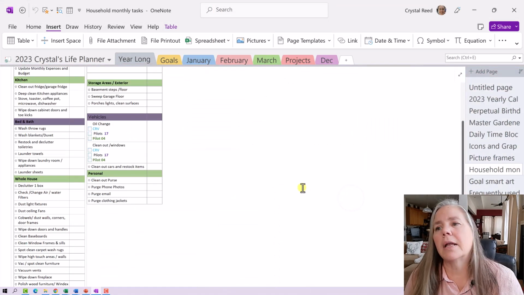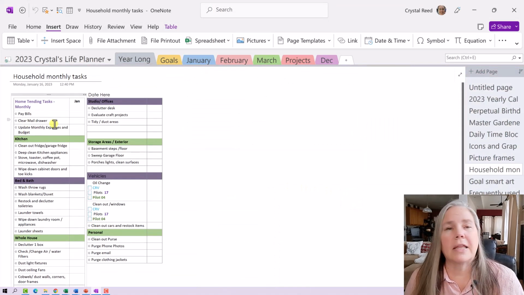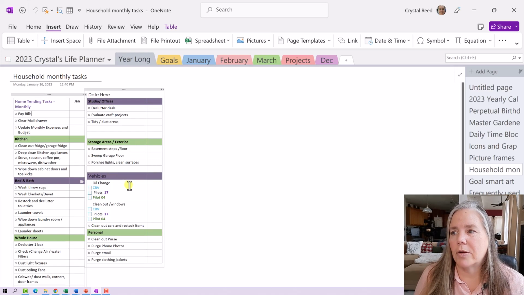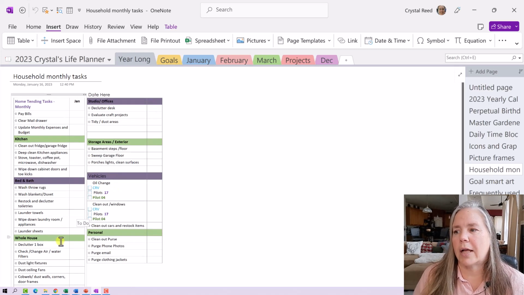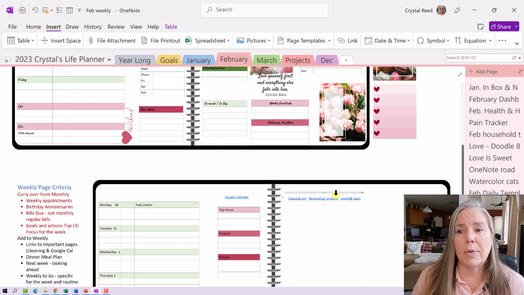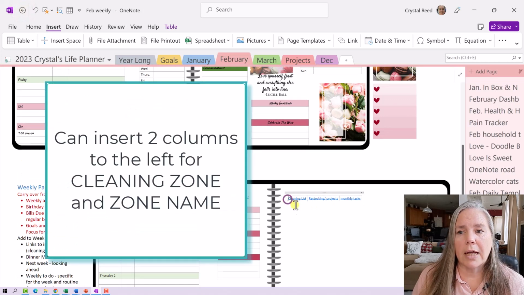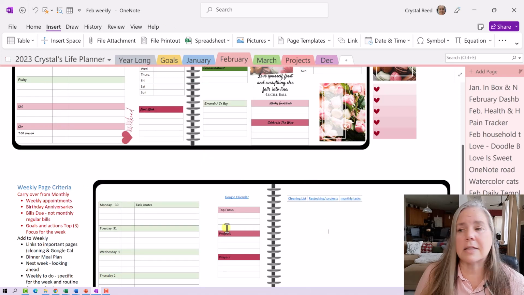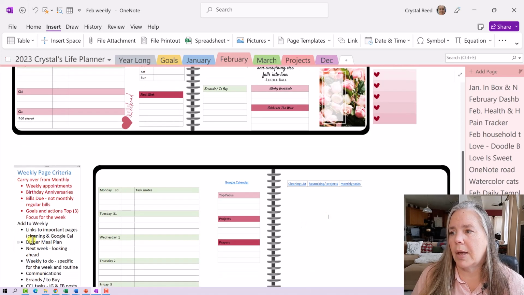Now in this one, I have basically these are home tending maintenance kinds of things. So, changing your air filter and emptying out the mail drawer and all those kinds of things, just things that I keep track of, dusting the light fixtures and stuff like that. So this is another list that I like to have quick and ready access to. So that's all kind of right here. Okay. All right. So that will be at the top up there. That's the links for the important pages, okay?